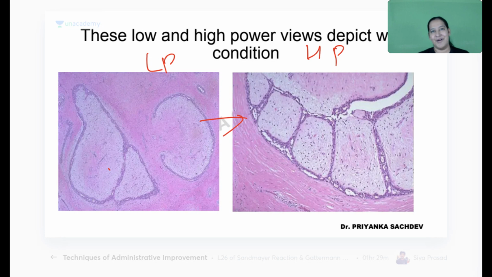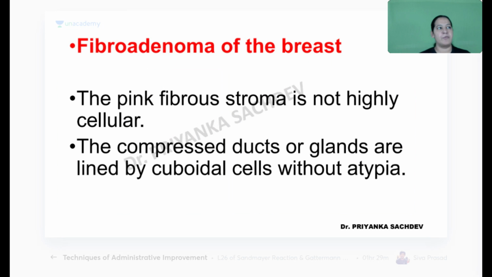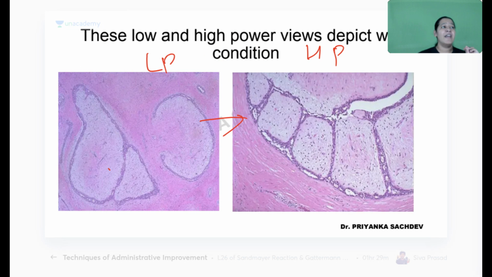Looking at the images, Vikram, you are right. Anyone else apart from Vikram want to answer? Diagnosis. So yes, it is a benign breast lesion. It is known as fibroadenoma. You all can see it is the image of fibroadenoma. Very important IBQ for your exams because it is a typical spotter. As I have told you, in IBQ the questions that come are typical spotters; complicated ones will not come in your exam. Typical spotters will come.